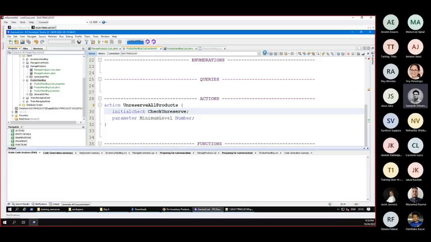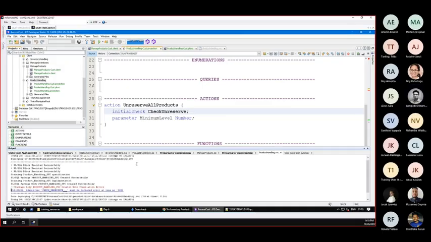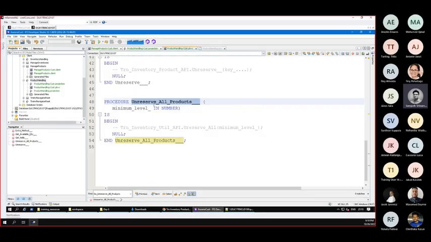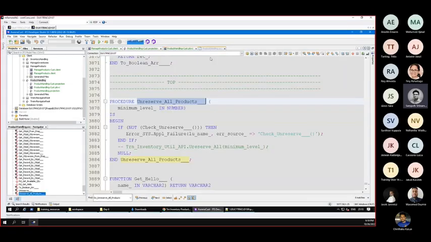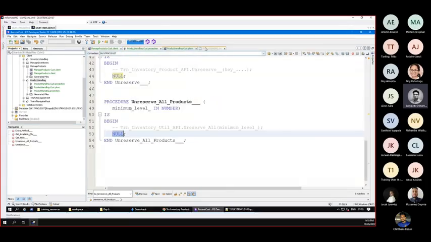So let me deploy this and see what happens to the PLSVC. And I'll get an error because now the PLSVC procedure has a sort of a different thing, right? So if you check this method, this has this comment and the null. And then if you see the SVC, that comment and the null is there. However, the code generator has added this part, this if condition, where it calls this non-existing check unreserved method. So it is actually expecting us to have a check unreserved method in the PLSVC file if you say this, right?